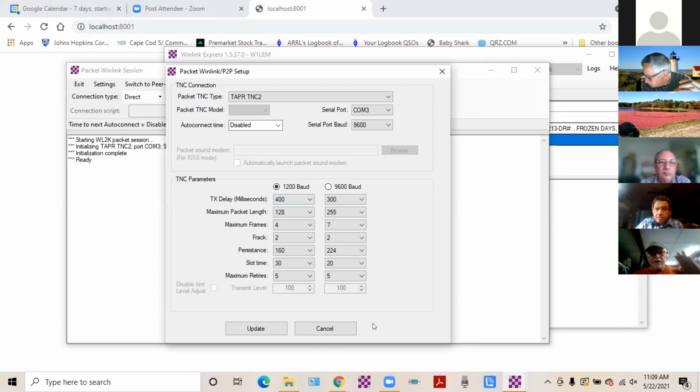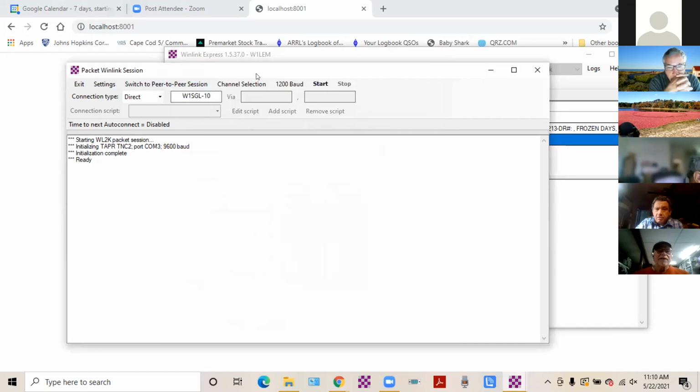Setting up the Signalink was a breeze. Setting up this simple thing took me about a month, because I needed to figure out what to put in here. I finally had to talk to somebody, the Maryland-DC section emergency manager, to find out how the link goes, so I contacted him and we got that done. Okay, so that's that setting. So I'll do a start.